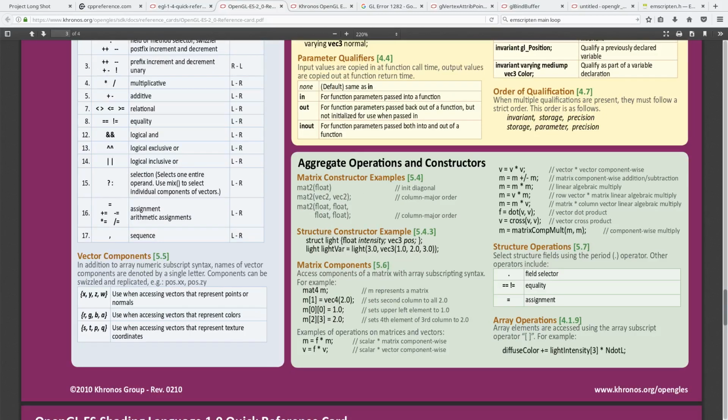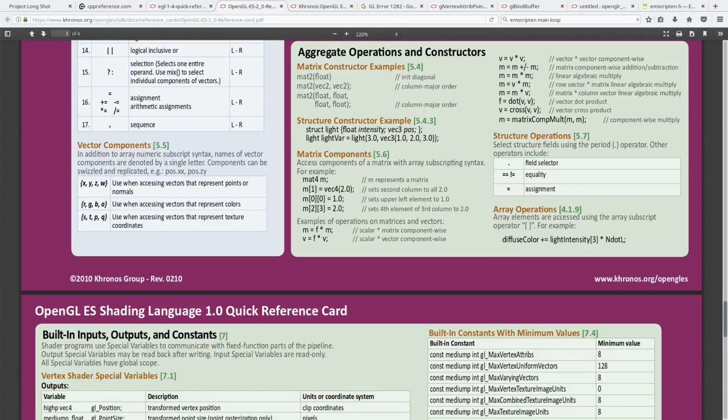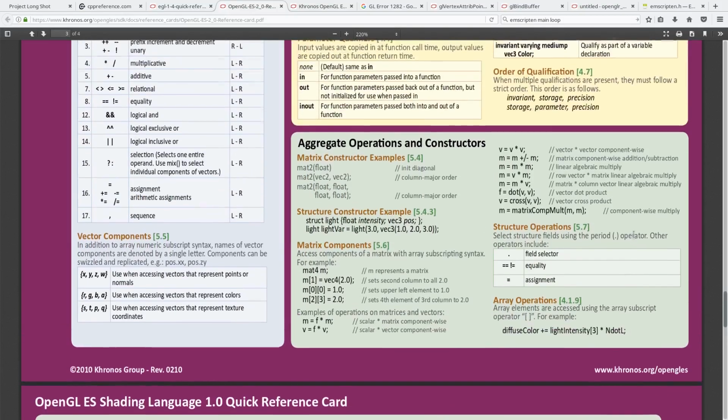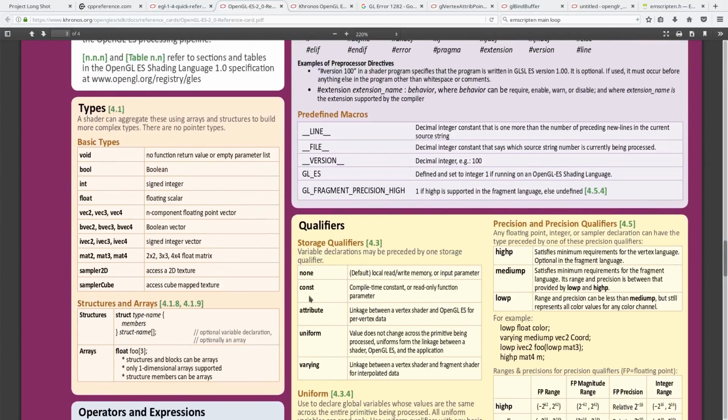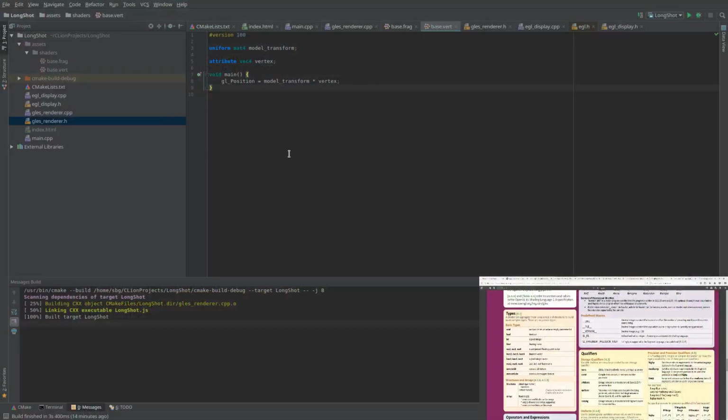Because I might be... You know what? So let's see. I vaguely remember it being this way around from, I did some OpenGL 2.0 way back. I vaguely remember it being this way around, so we're gonna assume that. And probably it'll show out to be very wrong, but that's just the way it goes.